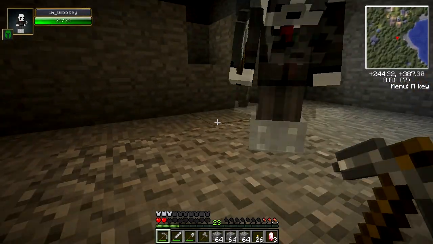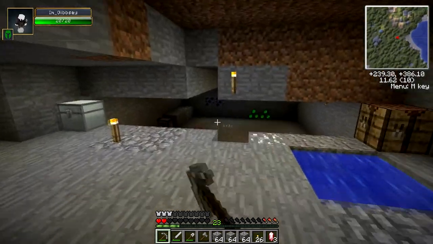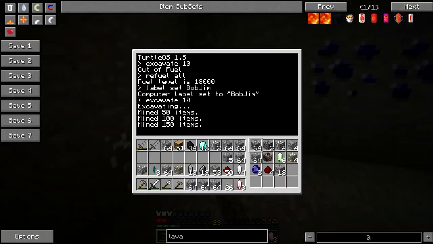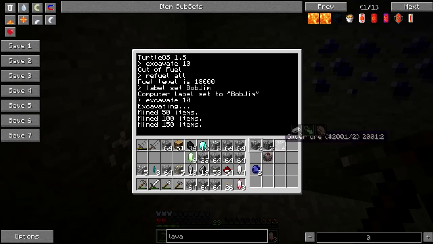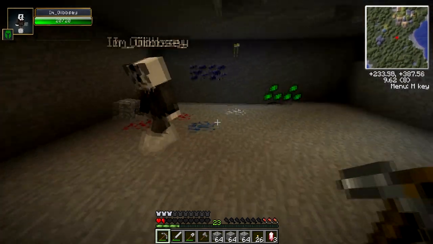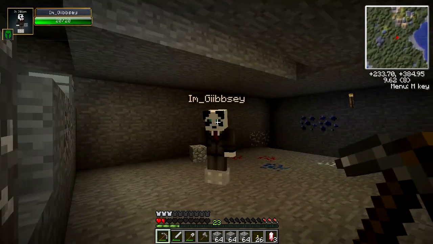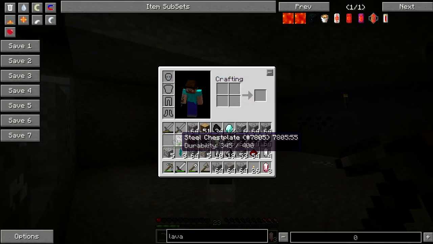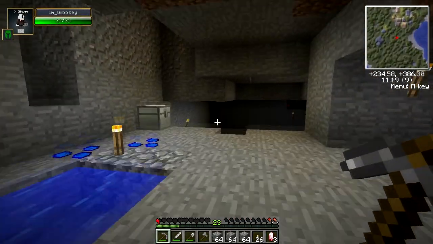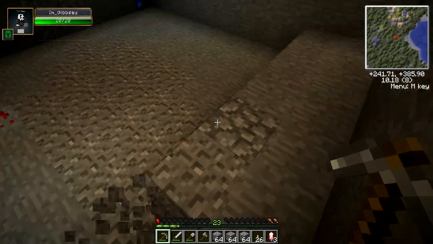Let's take everything out of him first before we return to the surface. They're actually getting quite a few good things, to be honest. And we've got enough cobblestone to finish the house now, haven't we? Down to one health and then run in front of one. Wait, let me just remove my chest. One more hit. There you go.